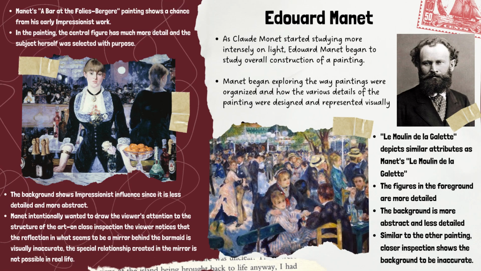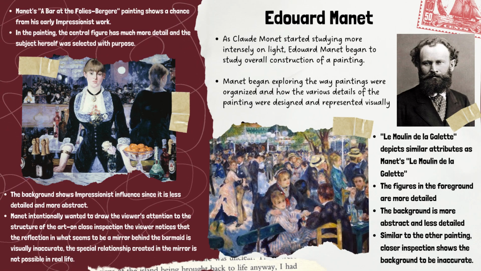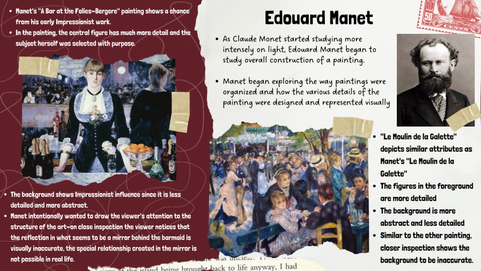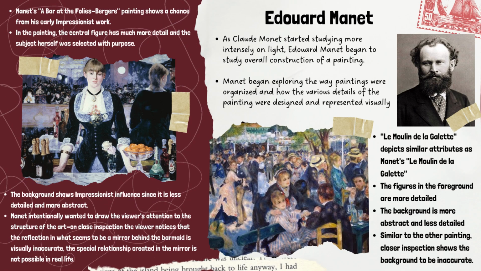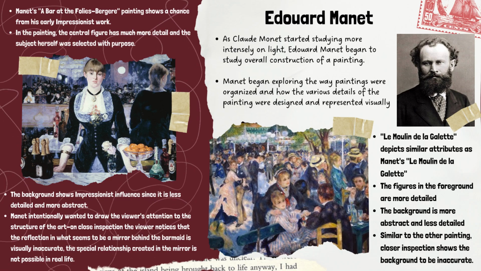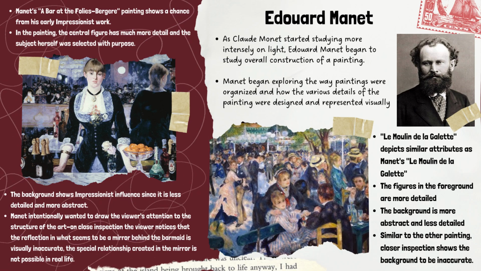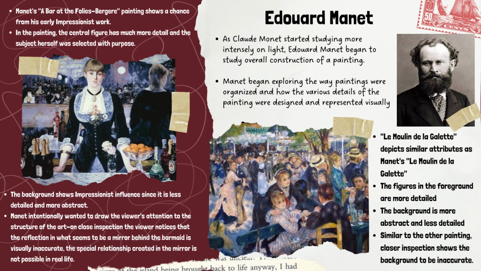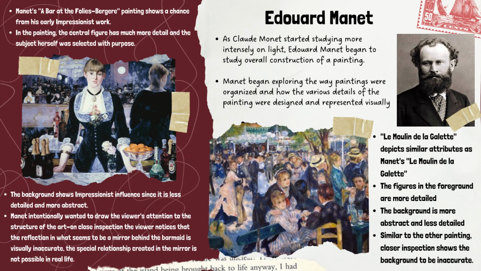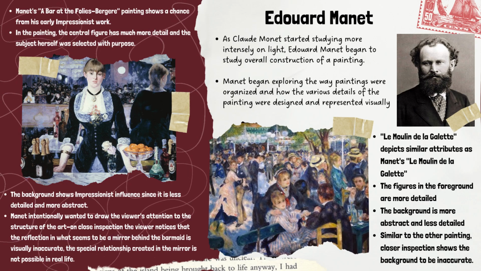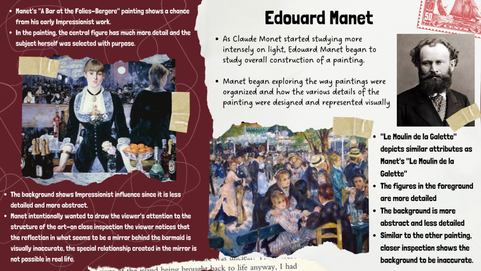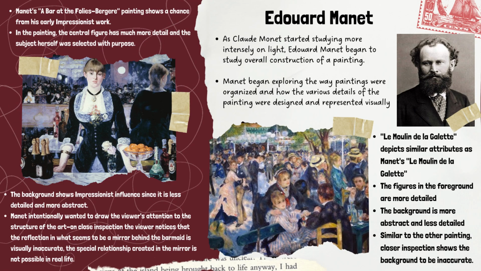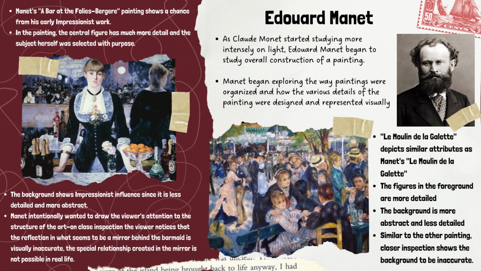As time went on, Manet started to really want to capture the composition of a painting in terms of focus and emphasis. So when we are looking at the barmaid here in the left-hand side, we see her in very strong detail. We can see the lace on her collar, on her jacket, the buttons. We can also see some details on the bottles that are on the counter, the fruit, the glass. So things again in the foreground and the central figure are very detailed. They almost look like there's a spotlight on them.